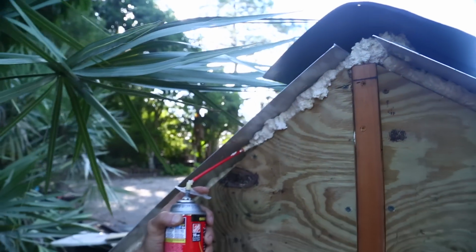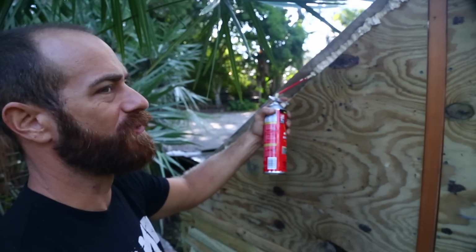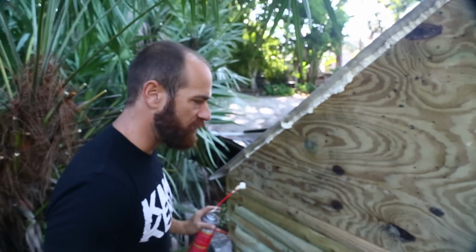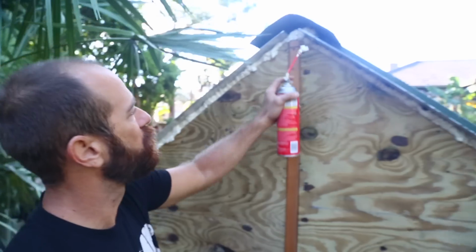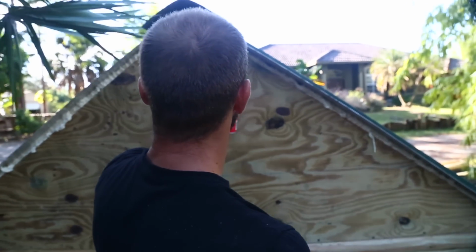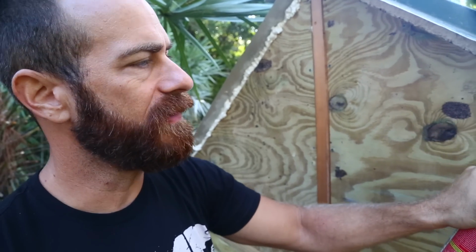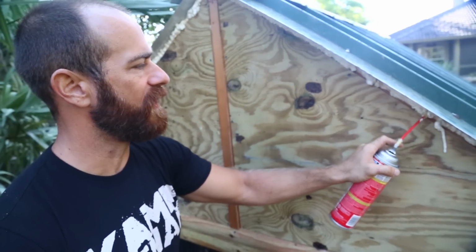Well, you guys got me making a mess. I'll trim this foam once it expands, but I just want to get this thing really well sealed, and I'll show you guys inside. We're done. This is it. It's a lot of work. It's always more than you realize, right? Dude, totally. It's always more than I realize.